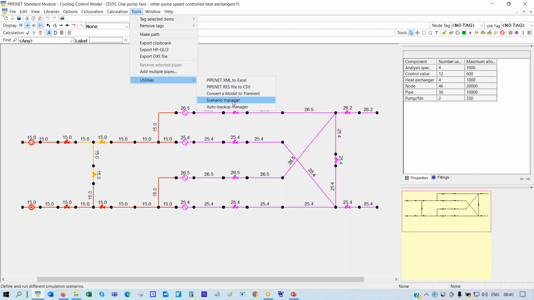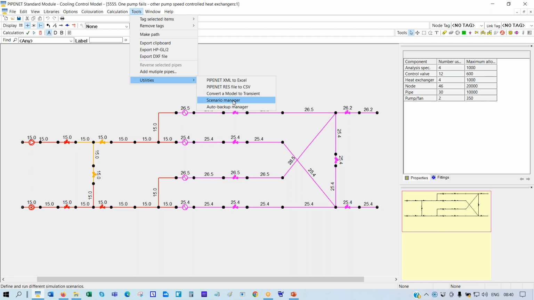There is also a scenario manager, and we haven't got time to look at that, but it is more useful in the transient module, because in the standard module the calculation is so quick that there's really no point in defining several scenarios for PIPENET to automatically run. It's much better for you to run a case, look at the results. You don't like something, change it, rerun it.